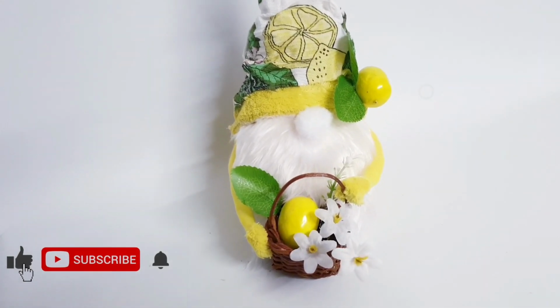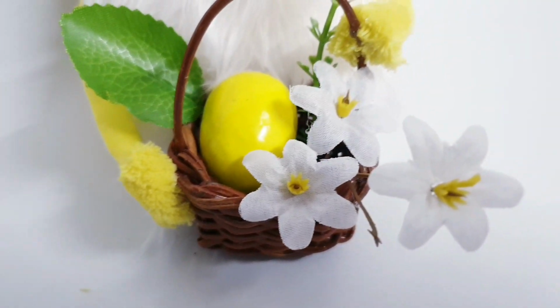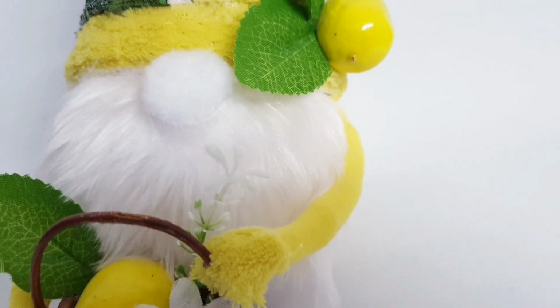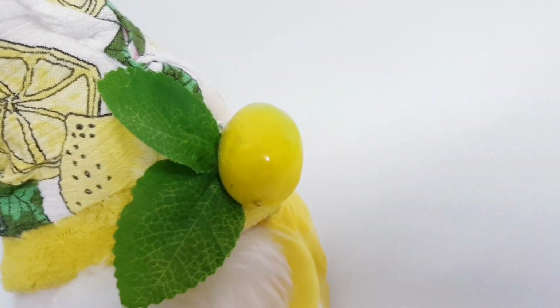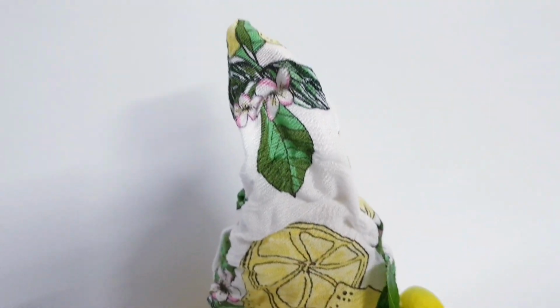I am so happy with how this came out. I find him so adorable and he really cheers me up. I really love the bright colours and I hope that you like him as much as I do. I was actually really worried because I didn't have any socks on me, so I wasn't sure how he was going to turn out, but I think he came out okay.